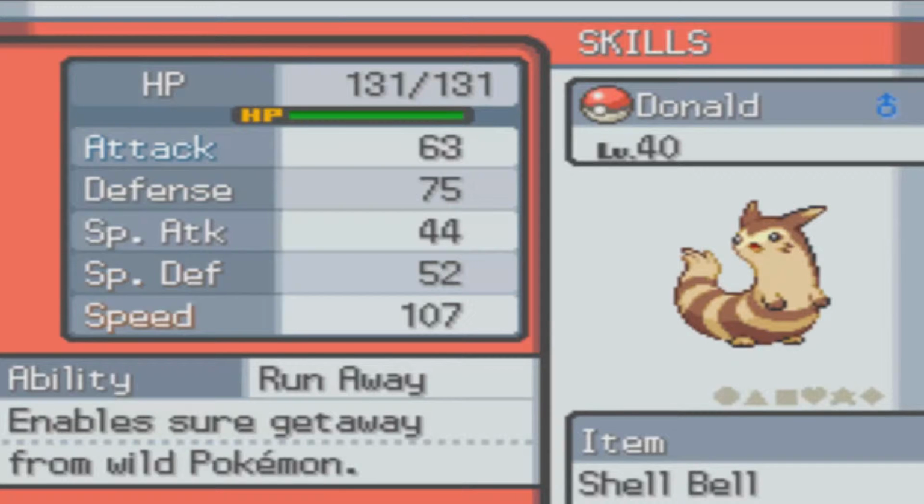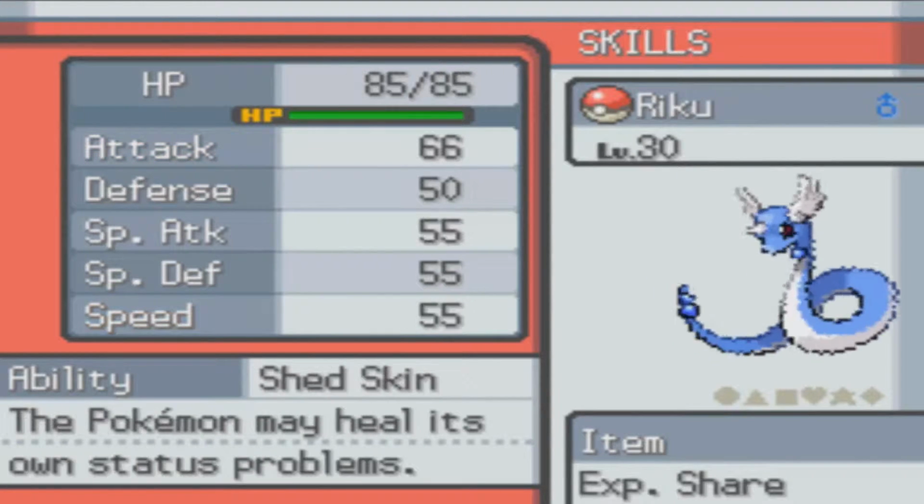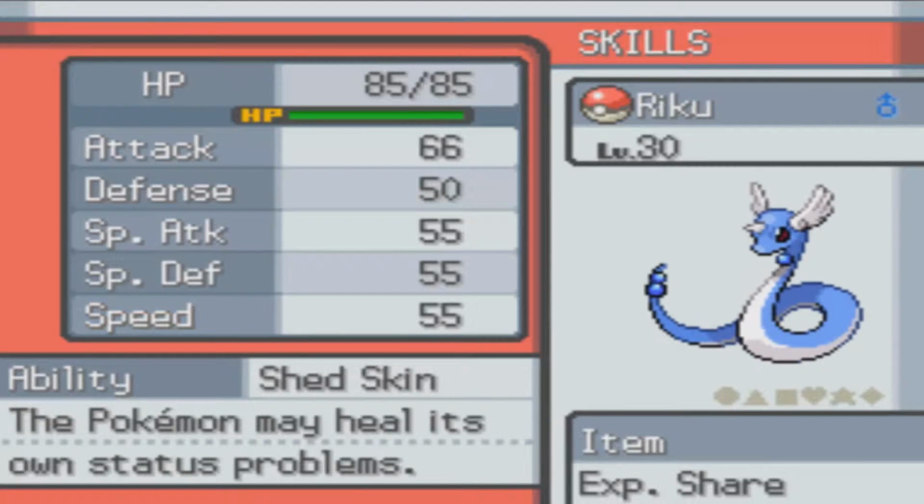Doland, level 40, carries Shell Bell. He knows Sucker Punch, Strength, Whirlpool, and Quick Attack. And Riku, only level 30, he knows Extreme Speed, Thunder Wave, Waterfall, and Dragon Rage.